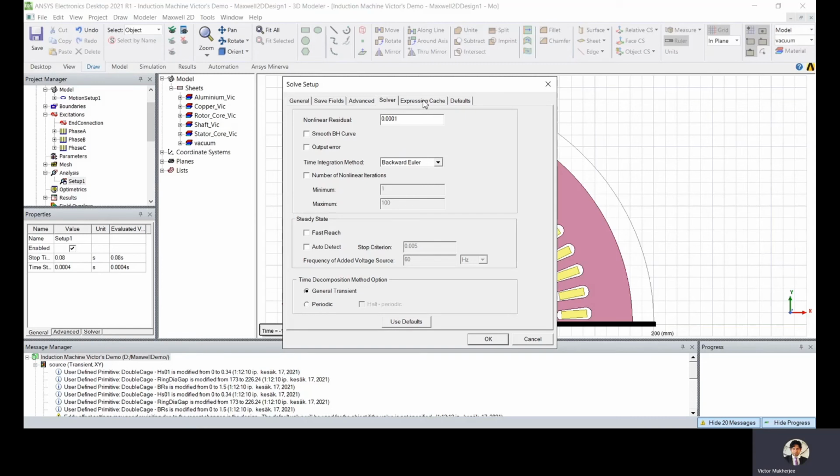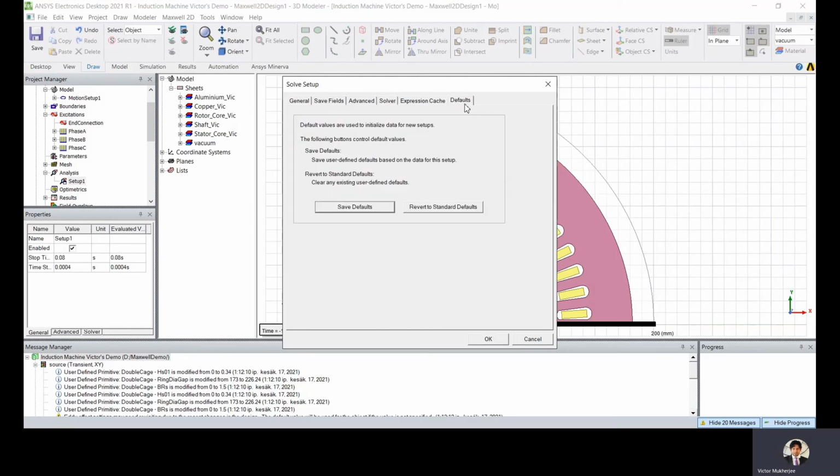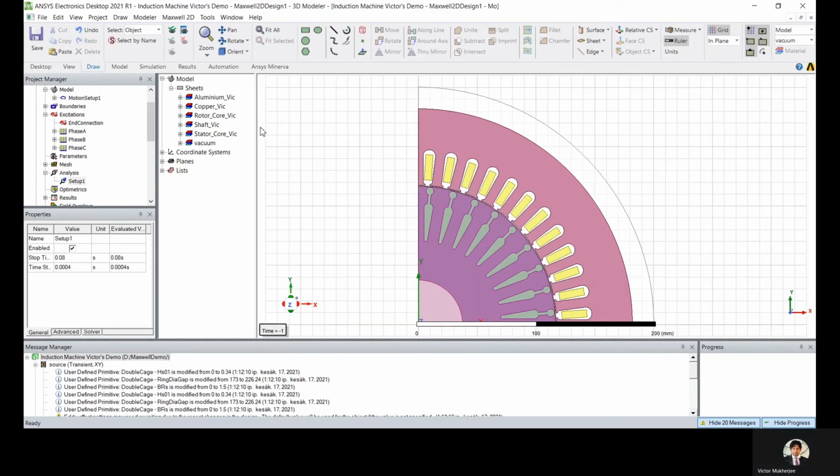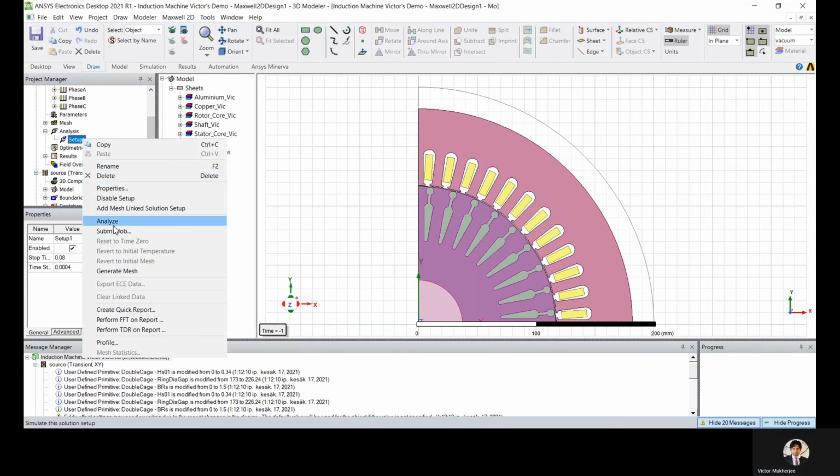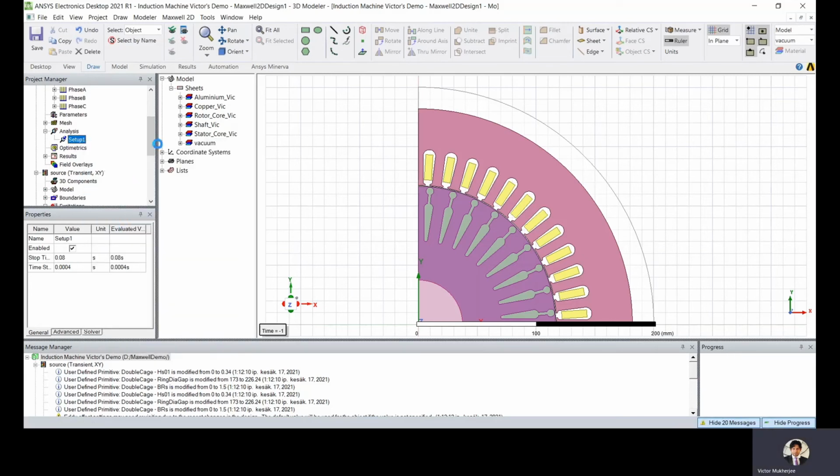And yes, pretty much that's it. So now you just go here, right click, and press analyze. Let's see what happens.